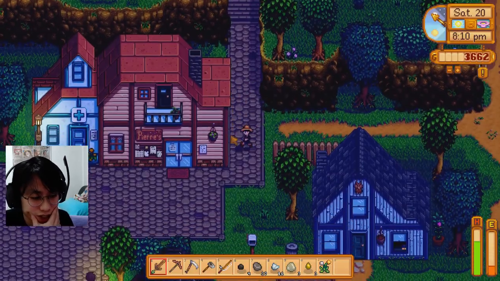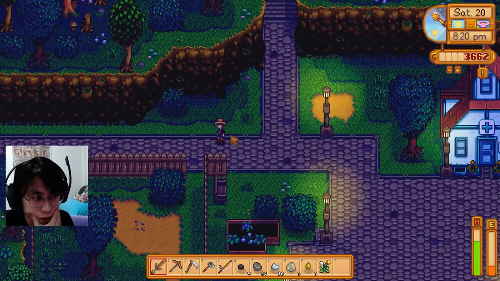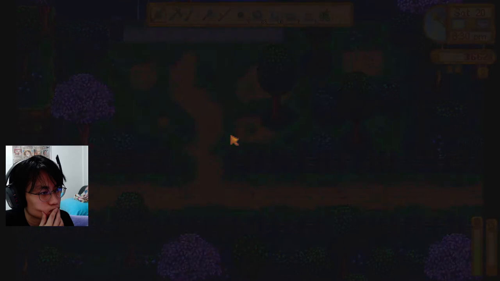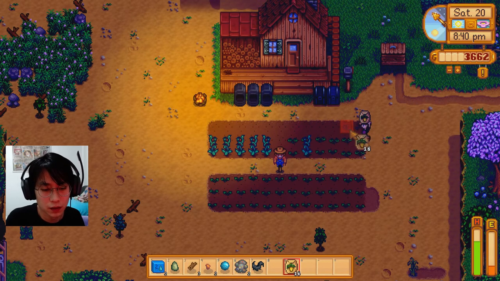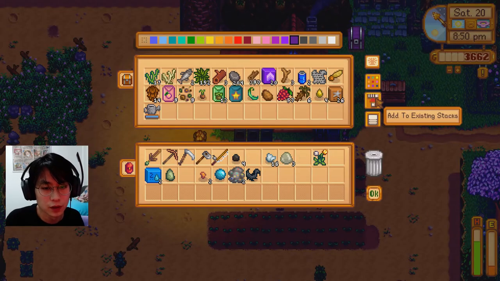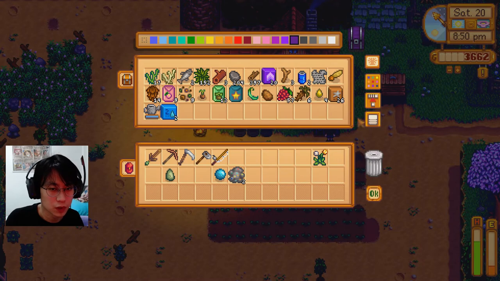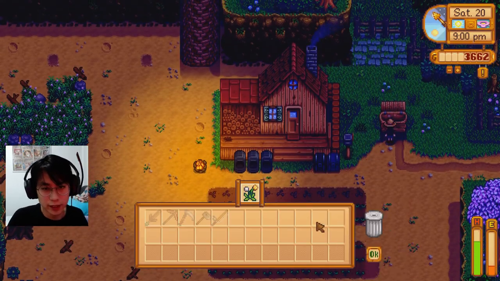I guess it's time to go home then. Oh, we got seeds to plant. Totally forgot about them. Right. Let's go. I really hope I have the right amount. There we go. Yep. I think I do. Alright, so wait. Let's keep this there. And let's just sell the dandelion.